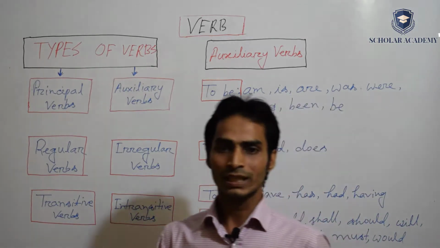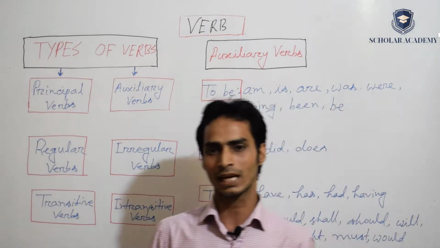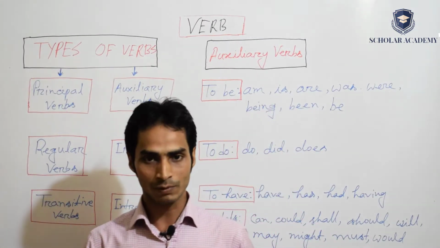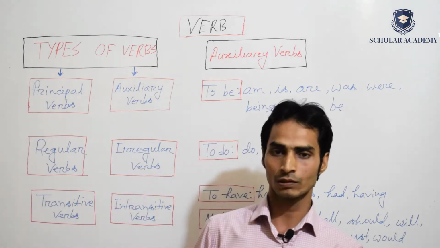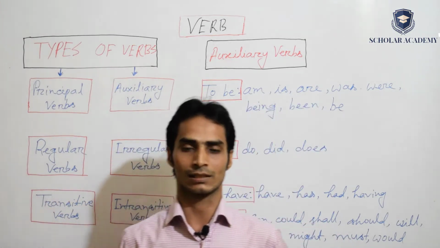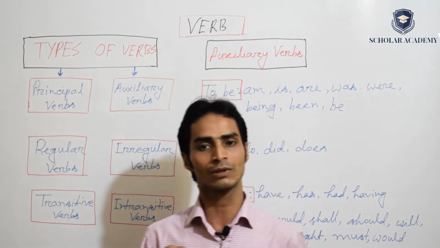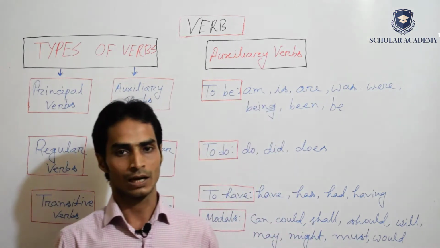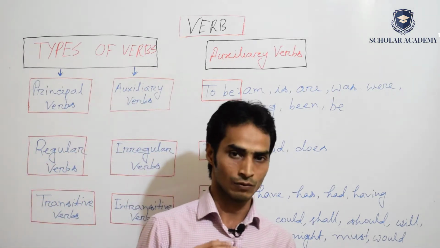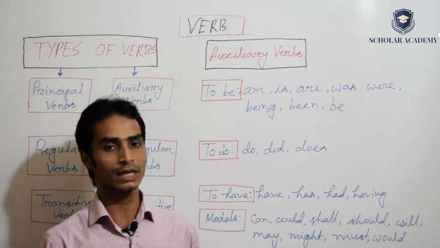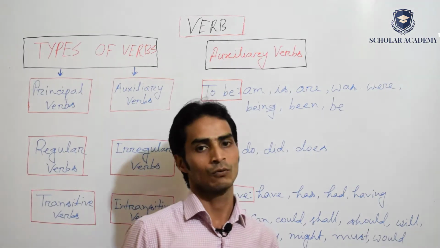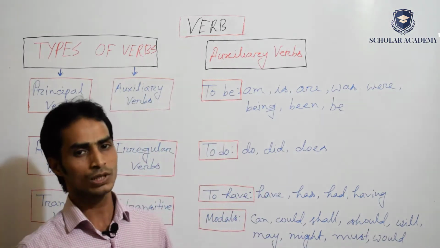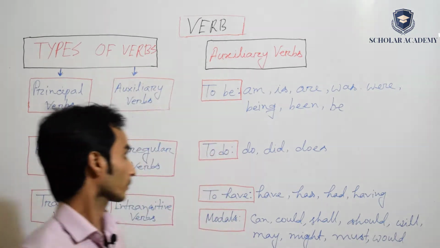First of all, what is a verb? A verb is an action. A verb is a word or phrase that expresses action, experience and existence. Verb comes from the Latin word verbum. The shortest sentence can be made with a verb. You can make a single one-word sentence with a verb, but you cannot make a one-word sentence with any other type of word. So it is so called because it is the most important word in a sentence.